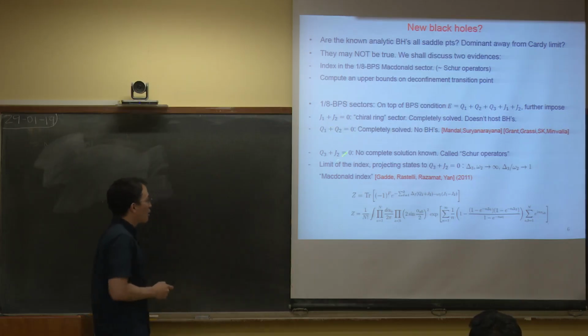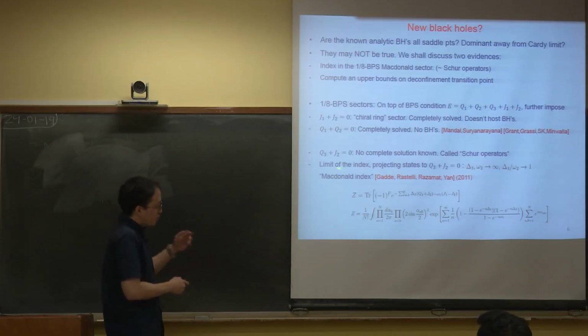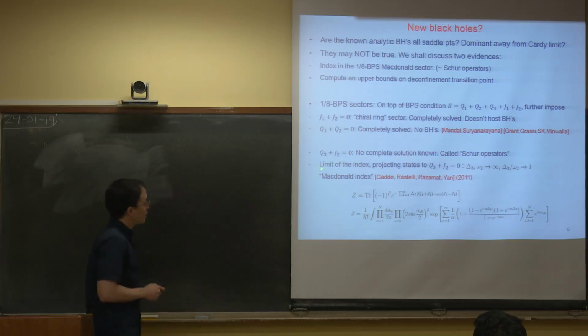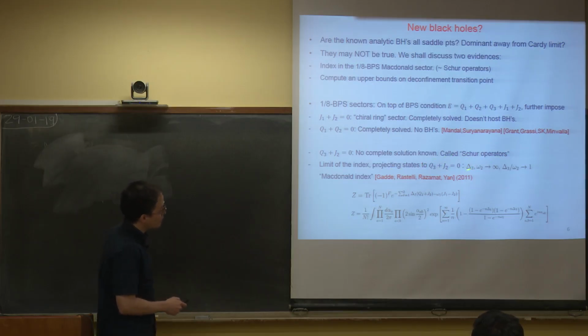there. The third 1/8 BPS sector, called the McDonald sector, is obtained by taking one electric charge and one angular momentum summing to 0. Okay? So in this sector, operators preserve 4 supercharges. As far as I know, no complete solution of the operator spectrum is known. The good point is that you can take a limit of the index, taking some of the chemical potentials to be infinity, like a 0 temperature limit formally, projecting yourself to the operators satisfying these further conditions. Okay? So this kind of limit can be taken.